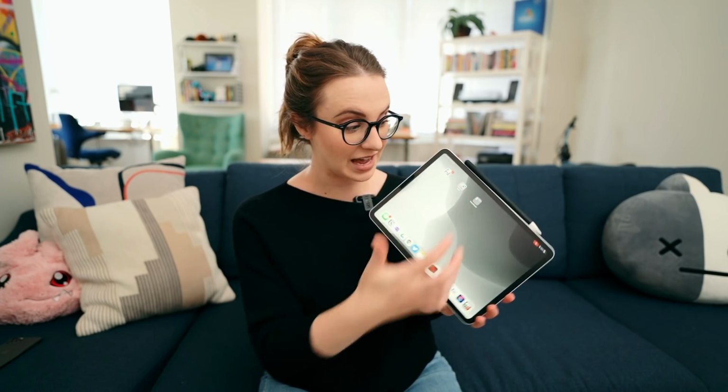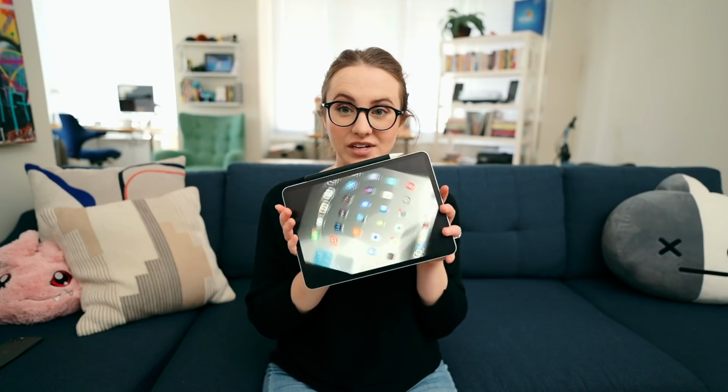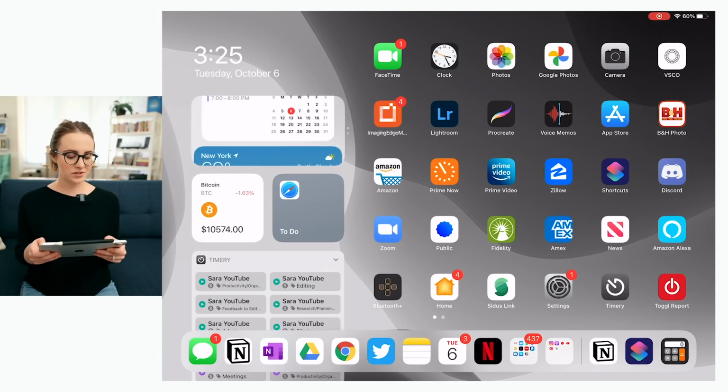You could have maybe pages of widgets and shortcuts instead of apps, and it was just fully customized. Please, please, Apple, please. Basically, having everything in iOS 14 that we got over in iPadOS would just be great. And again, I know it's a little complicated because the widgets would change depending on the orientation, but I have faith that Apple can figure it out. They're very smart people.